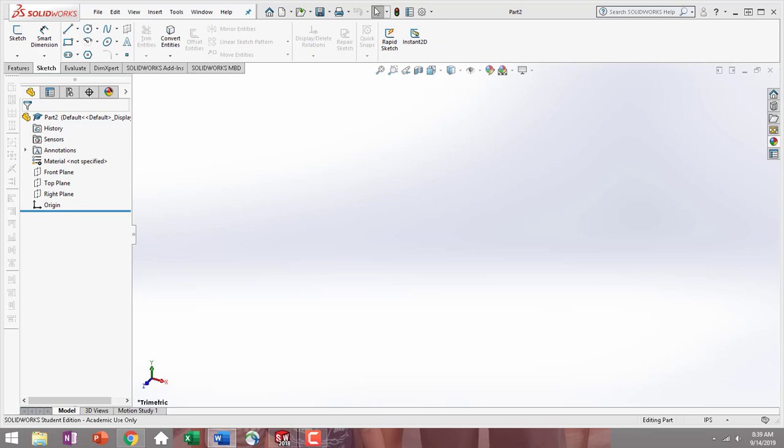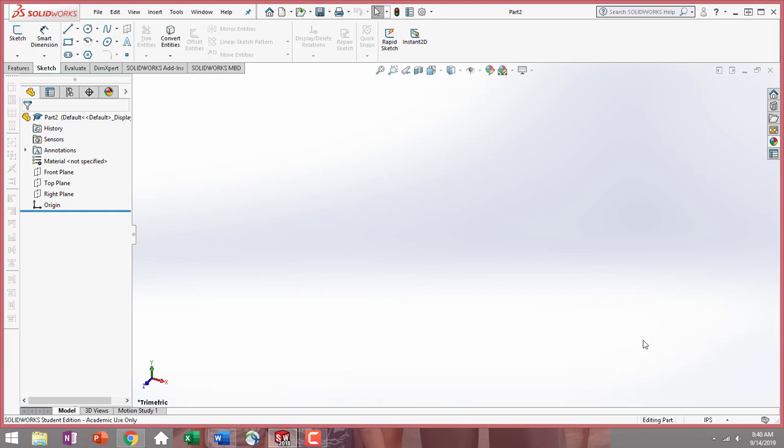So to begin, it wants us to create global variables, length and width, and set them to 6 millimeters and the width to 2 millimeters. So if you look at my part document window, you'll see that on the bottom toolbar, my window is in inches. So I'm going to select this up arrow and change that to millimeters.